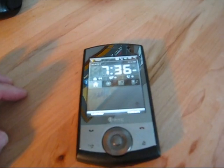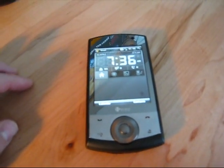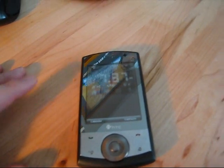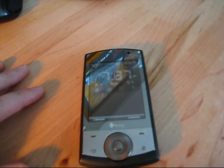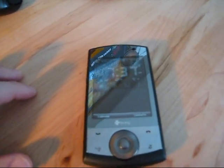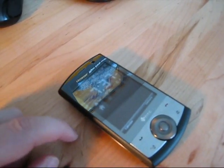Phone quality wise, HTC quality, I would say it's between average and a little above average. Definitely nowhere near Nokia, but that's a standard opinion of most Windows Mobile devices. Phone quality is typical. I wouldn't say stellar. Speakerphone is pretty decent, and earphone piece is pretty good. I haven't had any dropped calls, and no one's been complaining about low mic pickup. Pretty cool device from a hardware and form factor size.